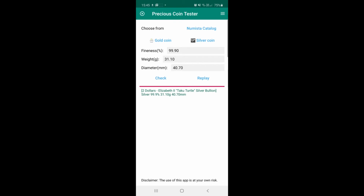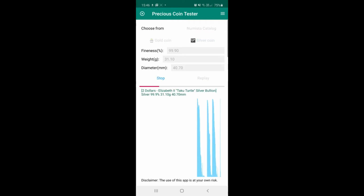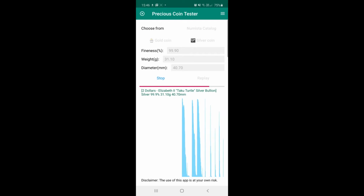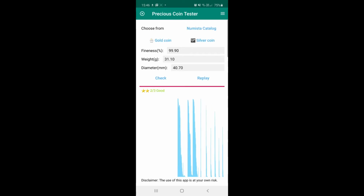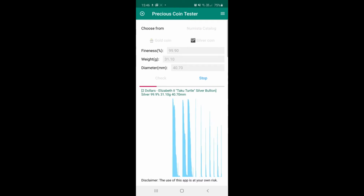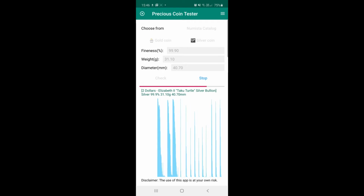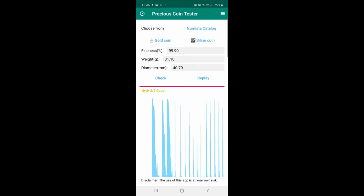So the first coin I used was just to show you that each coin had a different type of frequency. You can see in more detail. But this coin tester is called Precious Coin Tester, and it has much better precision in recording the type of coins. And you'll see that I'm going to try and tap it with some silver eagles, which passed the previous test that I mentioned, where the takus and the silver eagles were the same. You see that in the Precious Coin Tester, it actually tells me that the silver eagles are not the same. It only passes a few of the full results. It doesn't pass all 3 tests. It passed only 2 out of the 3 tests.